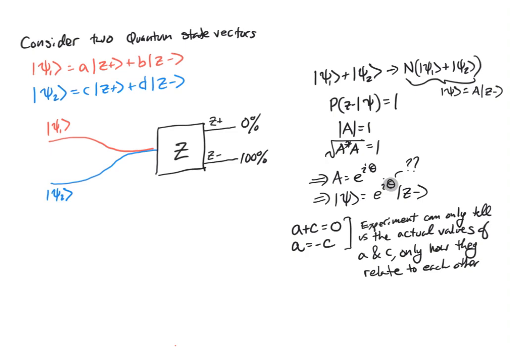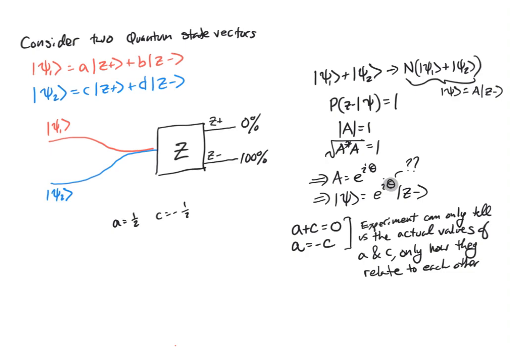It only tells us this information about their signs. We call this information about their signs, and it's actually more than that, right? For example, perhaps A is equal to 1/2. Well, if A is equal to 1/2, then C is equal to minus 1/2. Right? Maybe I've done another experiment and I've actually found that they have to have these magnitudes, right?